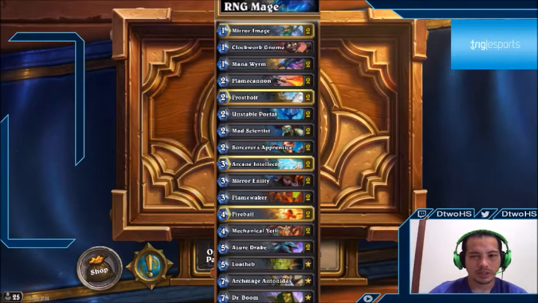So let's go over those flex cards. Starting off with Mirror Image. In the one spot you can also have Arcane Missiles. I feel like it's a little bit too RNG, and Arcane Missiles really only helps in aggro versus aggro matchups, whereas Mirror Image can help in both matchups.